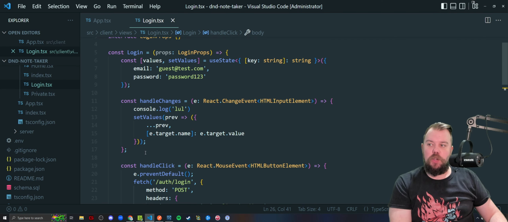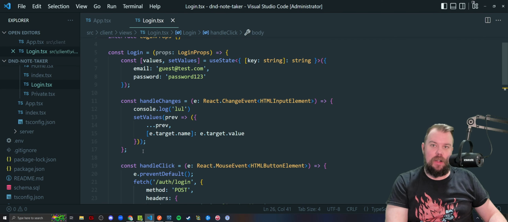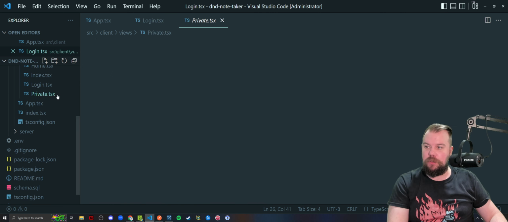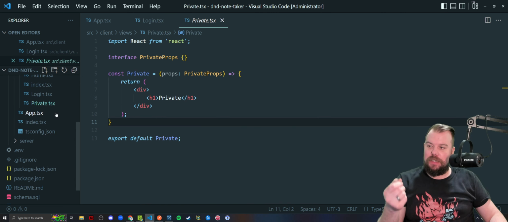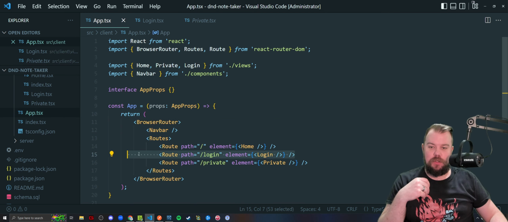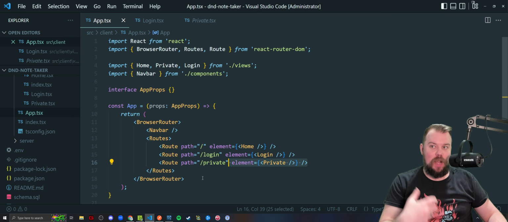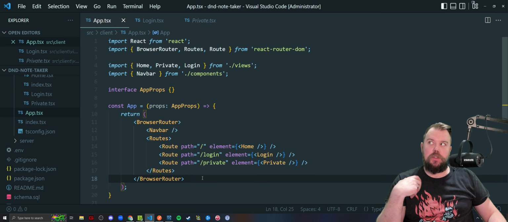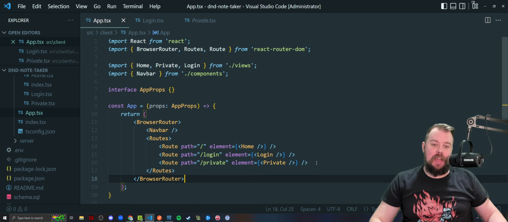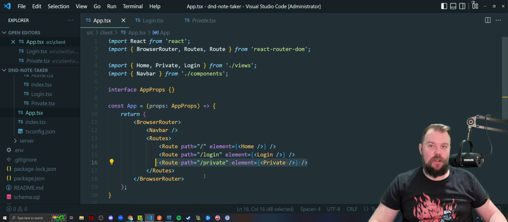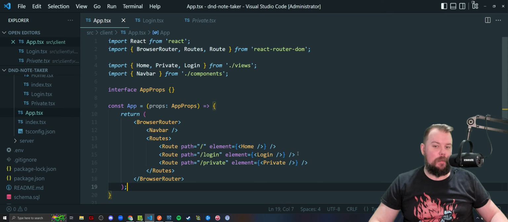Now, the question of when you want to do that is our next thought process, because I need to build some kind of component that is going to be added to my list of routes, or rather an element that wraps a private page, to indeed check that it is a privatized component. Meaning, should the user even be able to navigate to the private component if they are not logged in? If they're not logged in, it should redirect them back to login, maybe with some kind of message, or not. Depends on what you want for your user experience. Typically, that's a good idea.